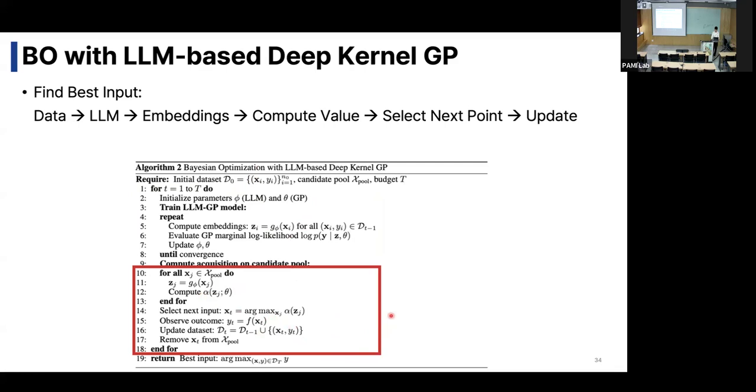In the test, when we are given a set of candidate inputs, we first convert them into embeddings using the LLM. Then we compute the acquisition values for these points based on the current GP posterior, and the BO suggests the next input to evaluate by selecting the ones with the highest acquisition values. This is how the full BO loop operates in the GOLLuM framework.